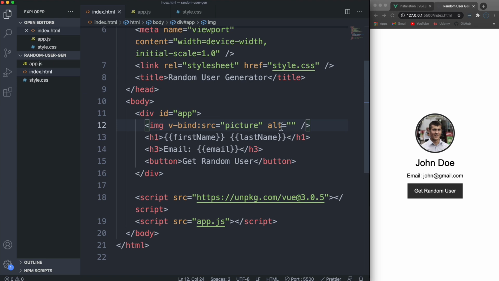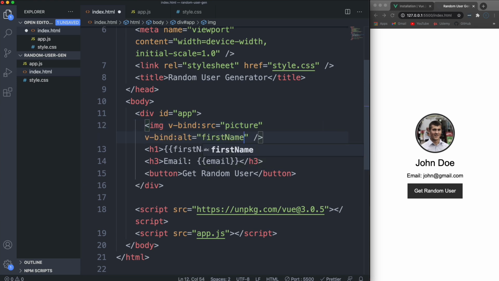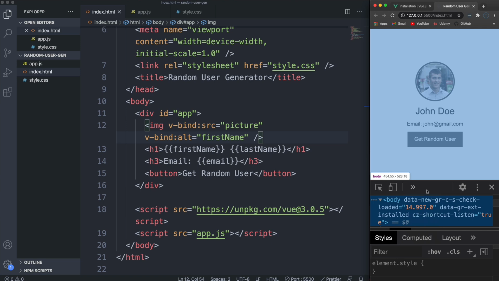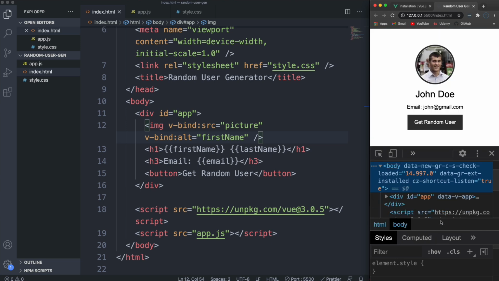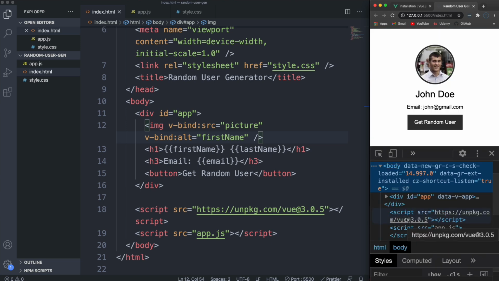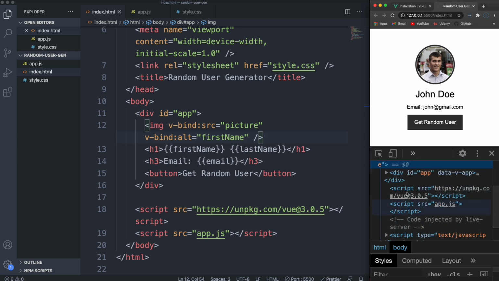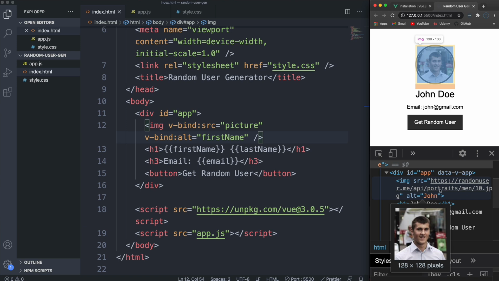Now let's say we want to put the name as the alt value. We can do the same thing here, so we can say v-bind colon alt, and in here we can put first name. And if we go ahead and open up the dev tools here and go to elements, let's make this a little bigger, and so you can see, div with the ID of app, image, and the alt is the first name.